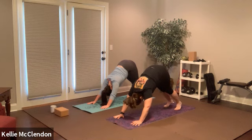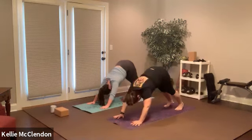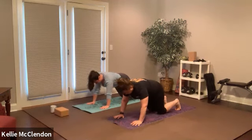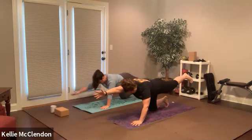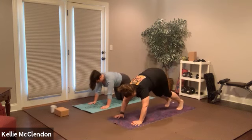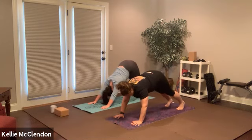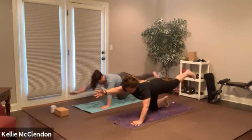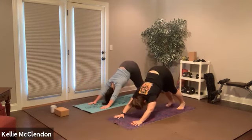Good. So just a little flow here. Listen to me. Come forward into a plank. Drop your knees. Extend your left arm and your right leg. Now put it right back where it was and go back to downward dog. Come forward into a plank. Drop your knees, same side, left leg, right arm. Drop down, pick it back up.